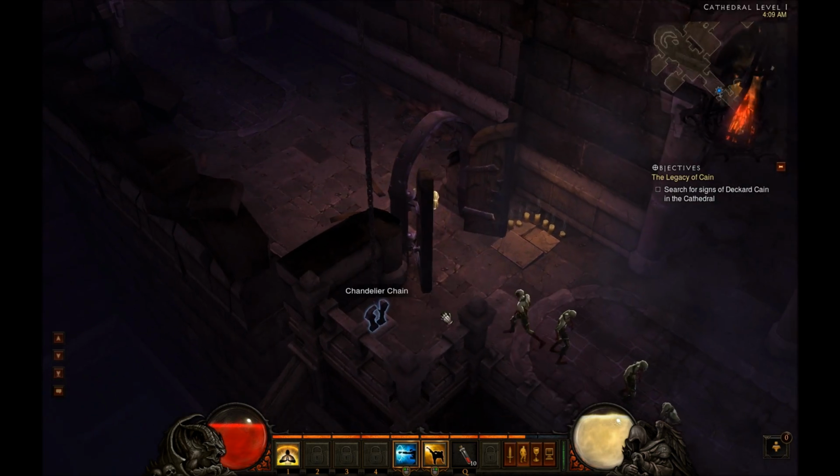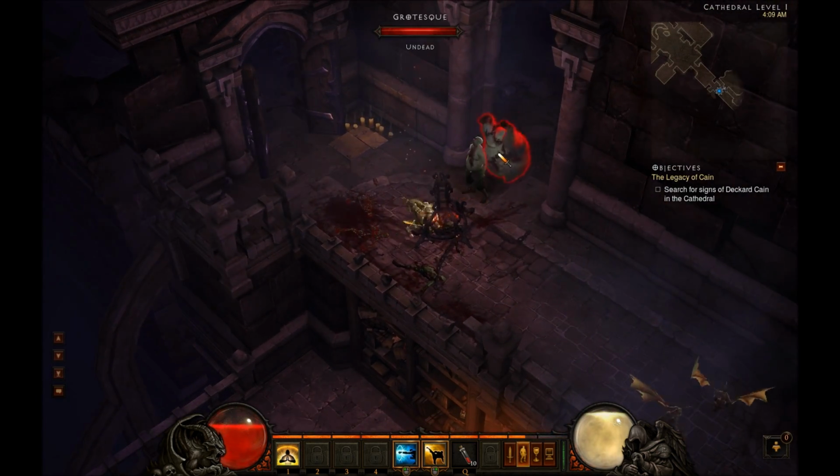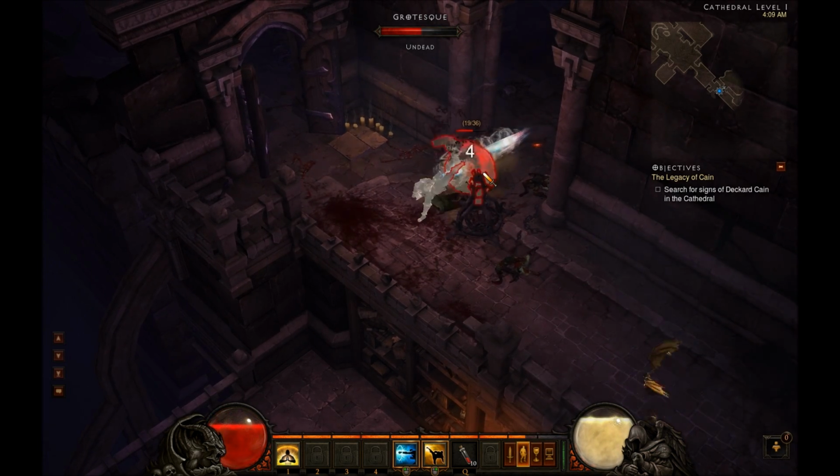I still don't think to use Lashing Tail Kick that often. Its range is fairly short, so I just don't really think about it.